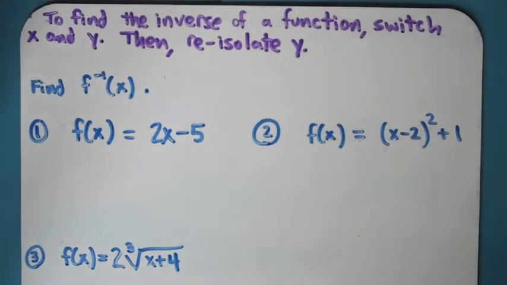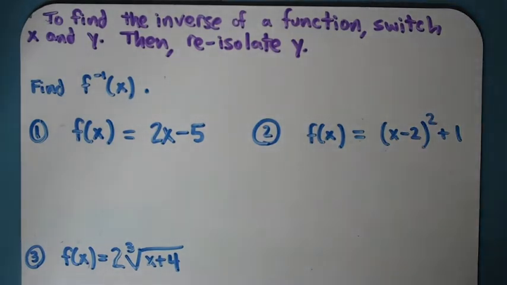So we just learned how to find the inverse graph of a function by reversing the inputs and outputs. Sometimes we may not actually want a graph, but we may want the inverse equation instead. Now, in order to do that, we're going to apply the same logic we did in our last video. All we're going to do is reverse x and y, our inputs and outputs.